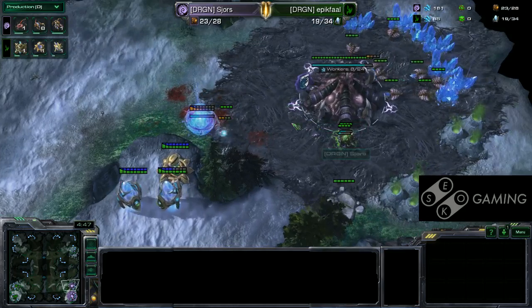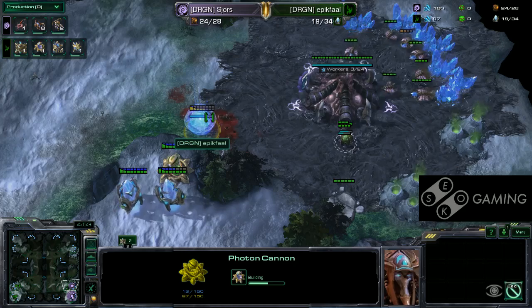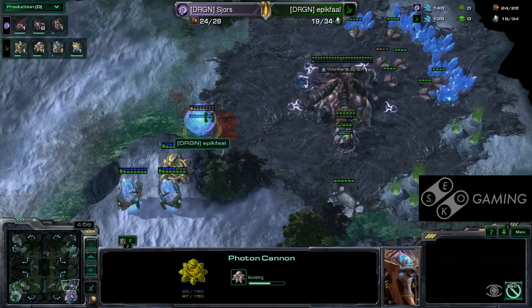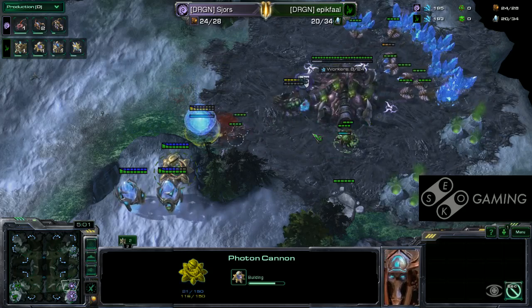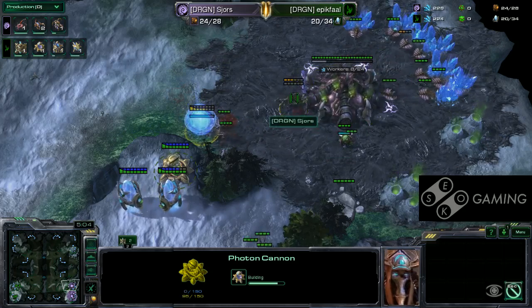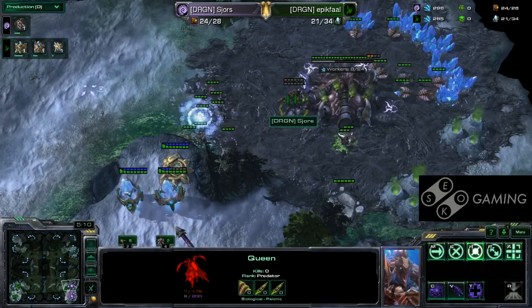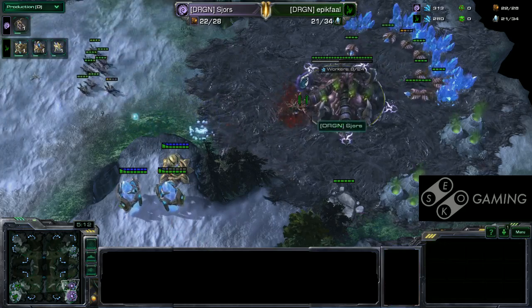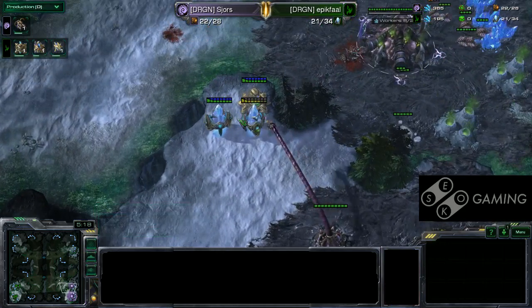Big pile of lings about to come out. Really wants to stop this one cannon. Two cannons, obviously. Does a lot of damage there. We'll see if he can actually slow it down. Queen is in range. He's got to be careful. Losing this queen would be really unfortunate. A little bit of bad micro there. He didn't need to lose that queen. But it's going to go down regardless.